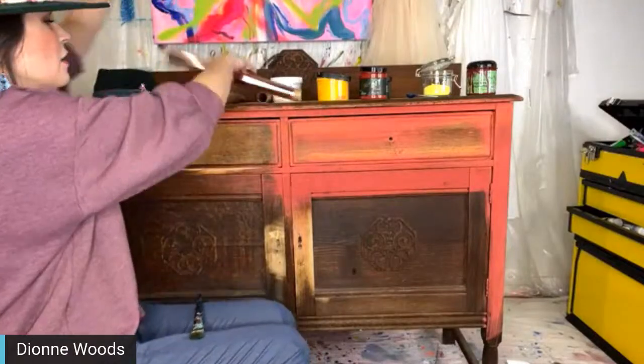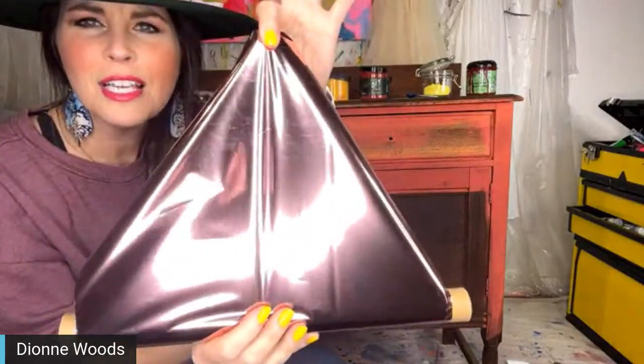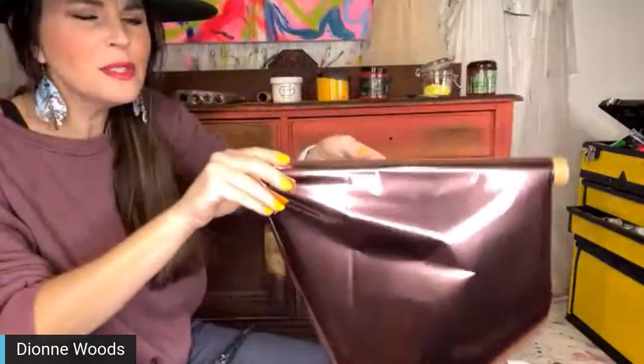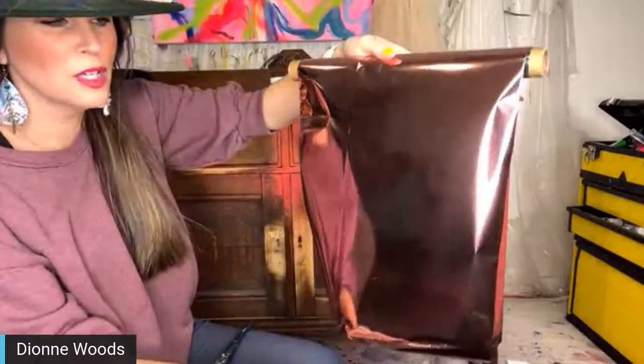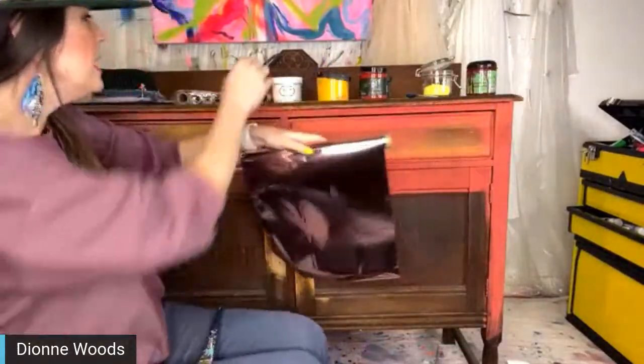And I also have new foils. Now, guys, this is a new product for me. If you've used them, I could use your tips. Matt, have you used the foils? I use them quite a bit. Do you? This one's the rose gold. Can you tell me if you've done anything with the rose gold? That is shiny. It is a product by Artistic Painting Studio.